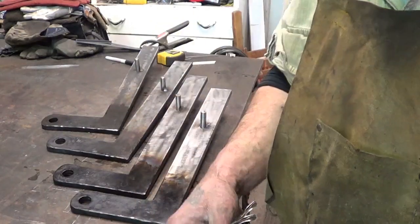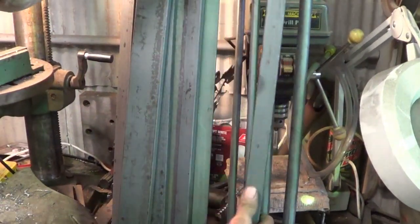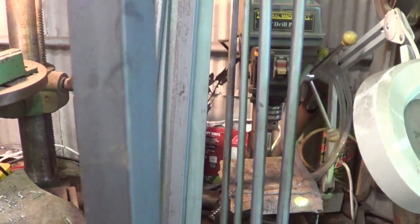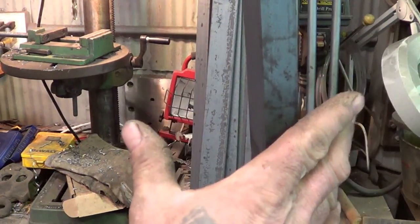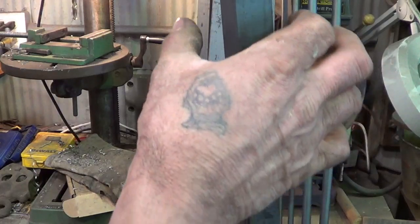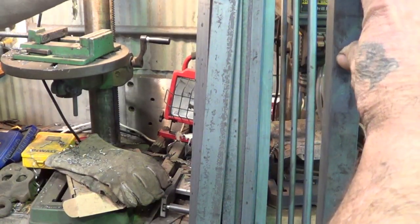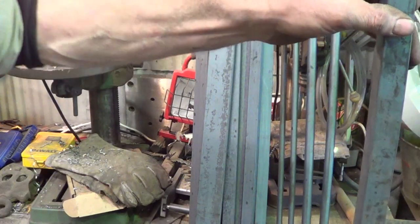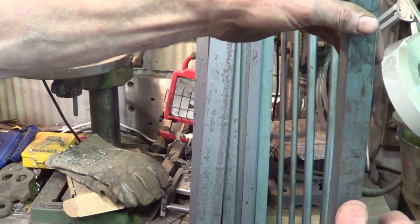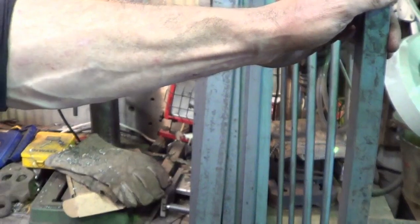What I plan on doing with the crane, I'm going to show you over here. Back you up a little bit here. So I got some inch by inch. And when I go ahead to create the crane, I'm going to make myself a spring swage. I'm going to round off a part of this to somewhere around 3/4, or a little less on the top for about maybe 4 inches or so. This is what I hope I do with the project. Then wherever the bottom is, I'm going to round off maybe an inch or so. And what's going to happen is we'll tip that first rounded part up into the top bracket and then set the second rounded part down into the bottom bracket.